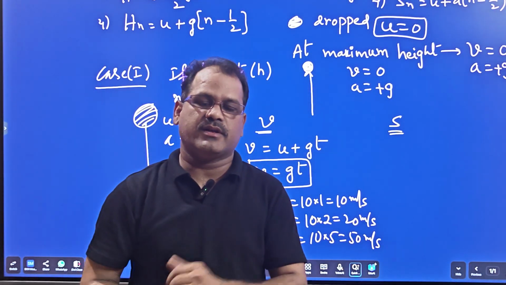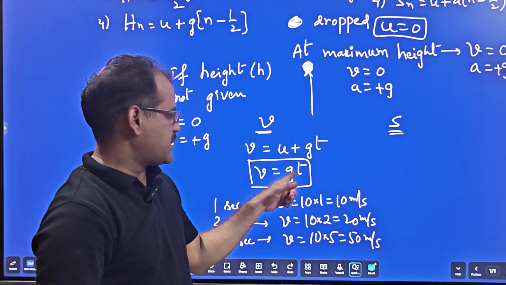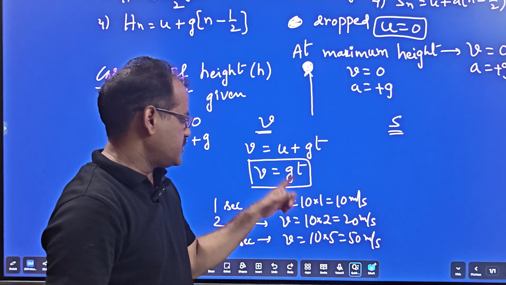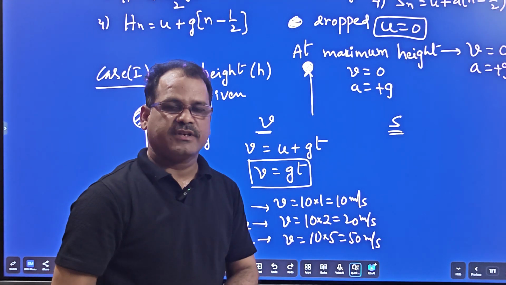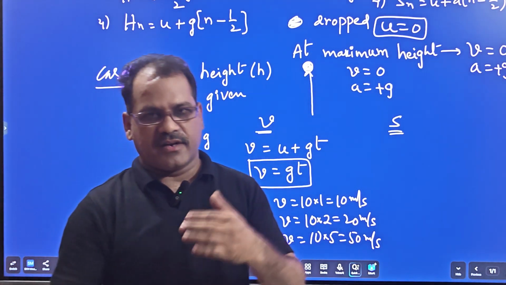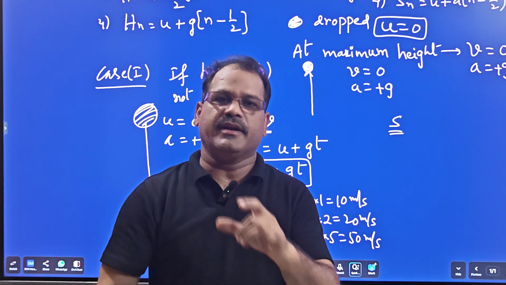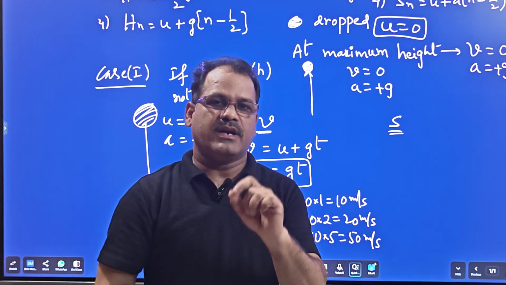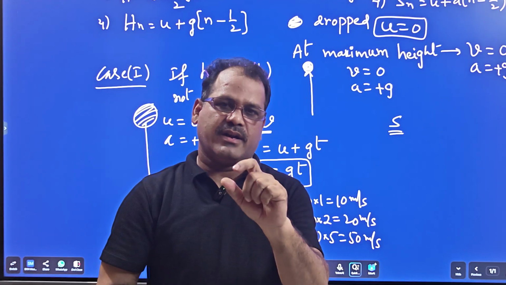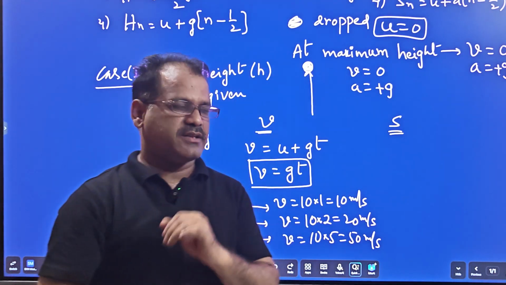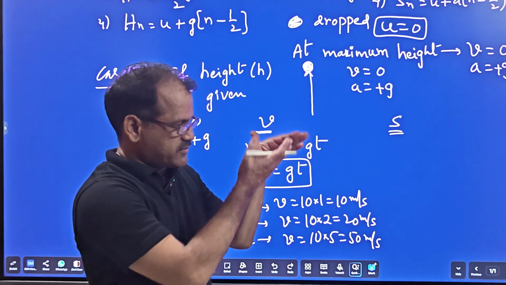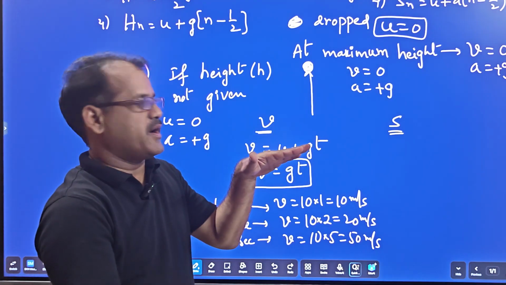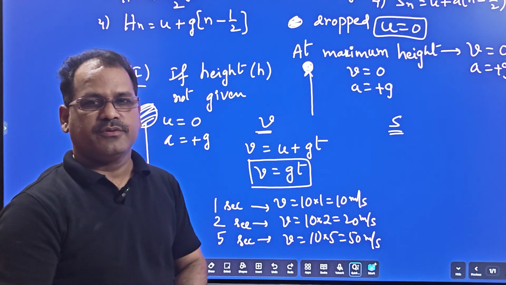So directly, after the time is given, we can substitute the t value in this formula and multiply with the g value. The corresponding speed obtained after a certain interval of time, we can get. After a certain interval of time, once again I am telling you, not at that instant of time, a particular distance travelled or any other parameter to calculate, it is not the situation. Directly after a certain interval of time from the starting point, this is the equation we have to use.